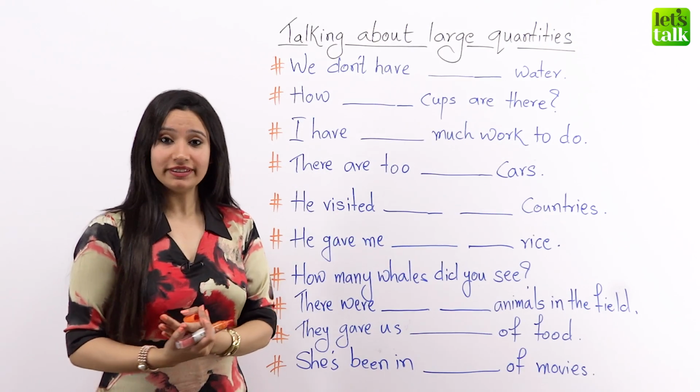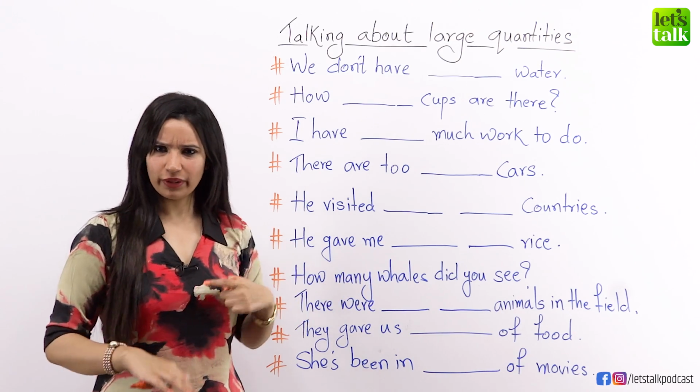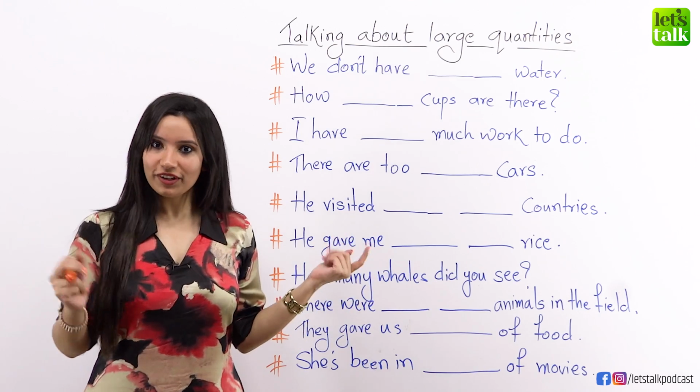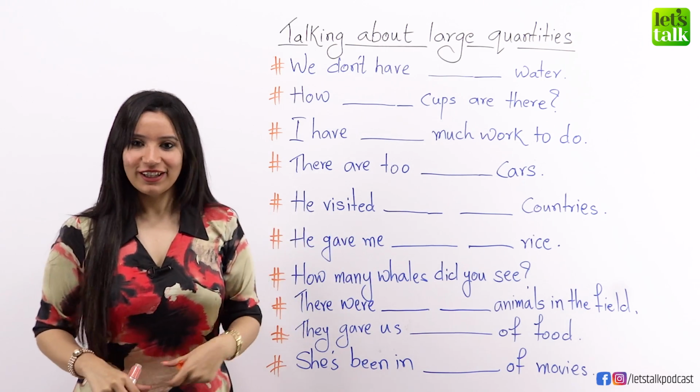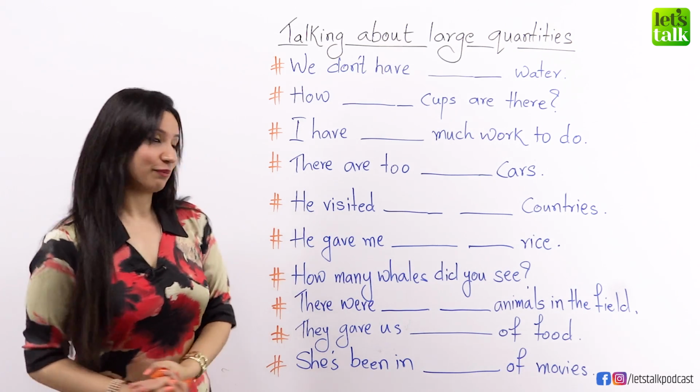As I told you, this lesson is all about learning quantities. When do we use much? When do we use many? When do we not use much and when do we not use many? What are the other options that you have? So let's start with the first sentence that we have with us. Please read it along with me.